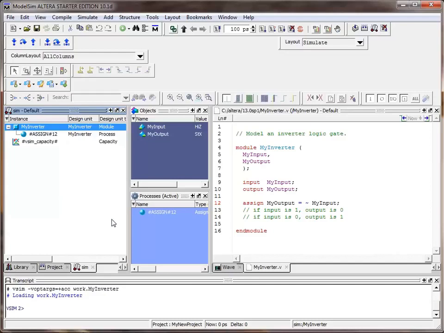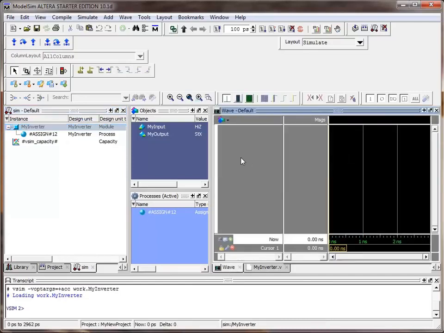So I want to view the waveform viewer here so that I can see what my input wave looks like and what my output wave looks like at a given time. And right now I'm not viewing any inputs or outputs, so I'll need to add those to the waveform viewer. And how do I do that?